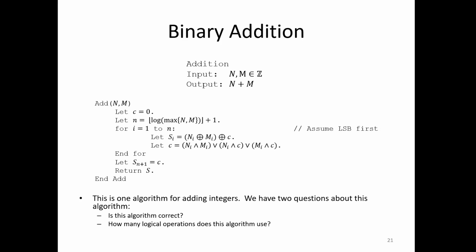So inside the loop body here, I have two steps. I'm going to calculate S_i, that's the value of the sum bit at this location. And then I'm also going to calculate the carry that needs to carry on to the next iteration of the loop. I'm actually not going to look very closely at the logic that I've got there. All I'm going to state is that I've used some logical operators. I'm going to say the sum is the XOR of these values. I'm going to say that the carry is the OR of these ANDs. This is just a certain way that I've expressed it.